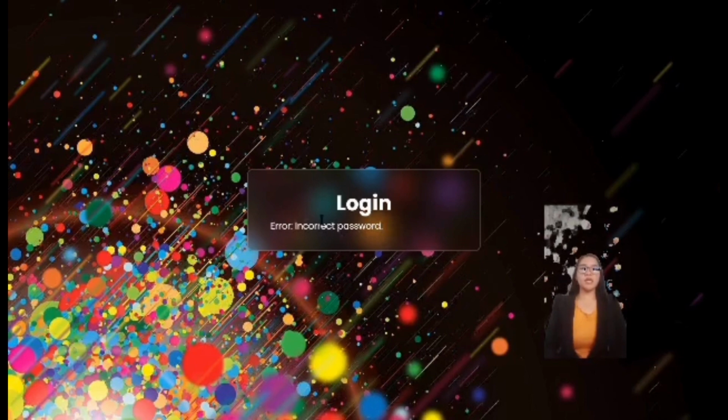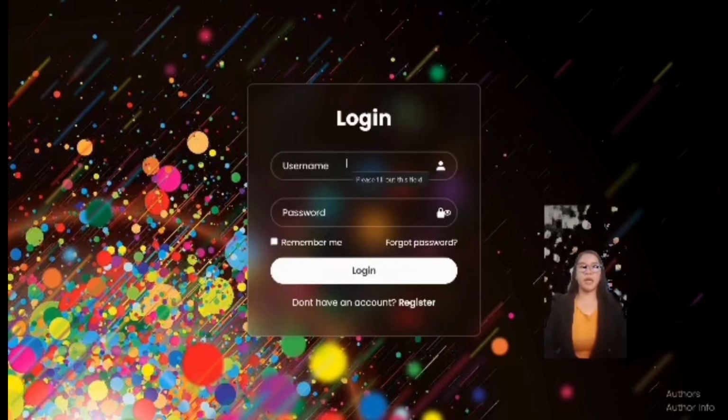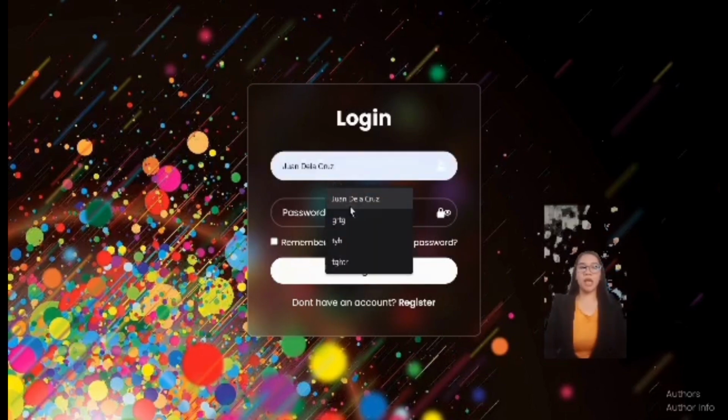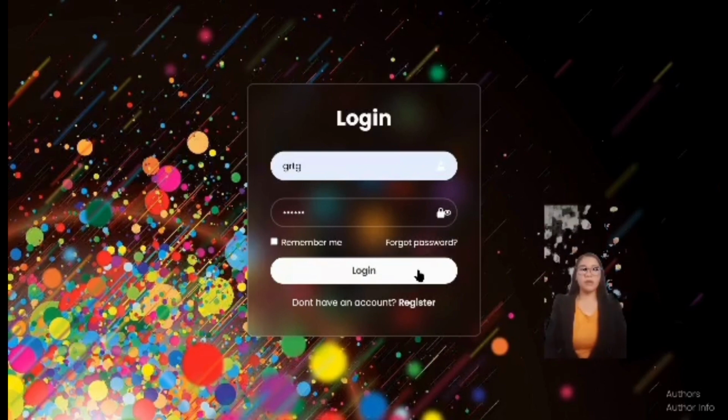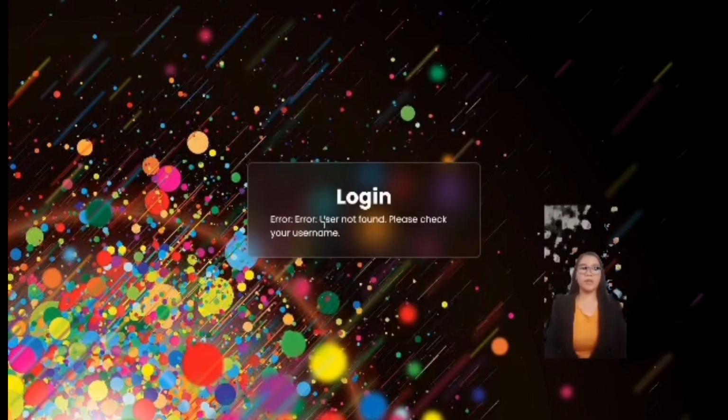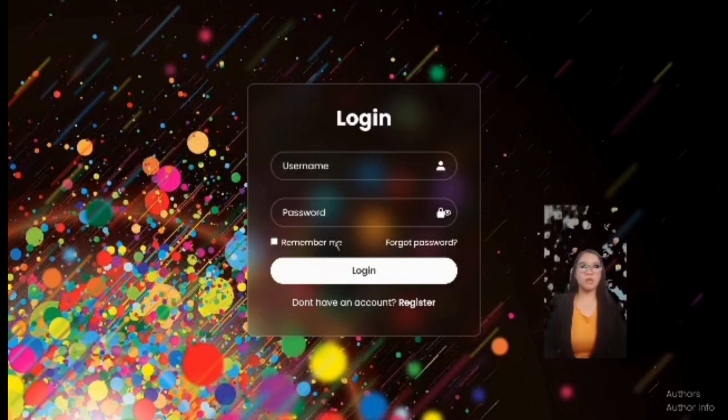As you can see, it's an incorrect password and it will redirect you again to the login page. Now, let's try putting a wrong username. It also shows an error message since that username does not exist in the database.